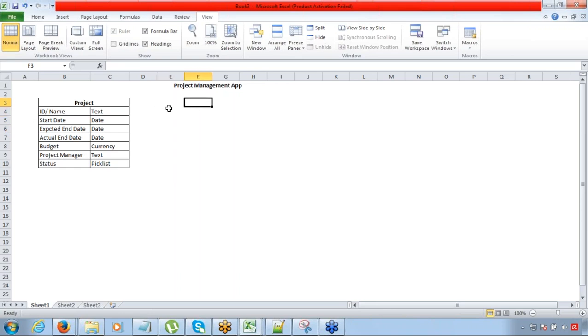What is the other object that you can think of? Apart from project, what other object we need here? Apart from project, what other object do you guys think we need? Okay, I told you that these are going to be the projects coming from the clients, correct? So don't you think I need a client object here? I need to track information about the clients as well, right? So I need one more object called clients.